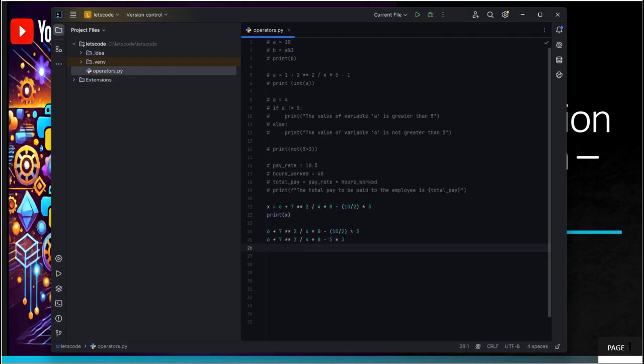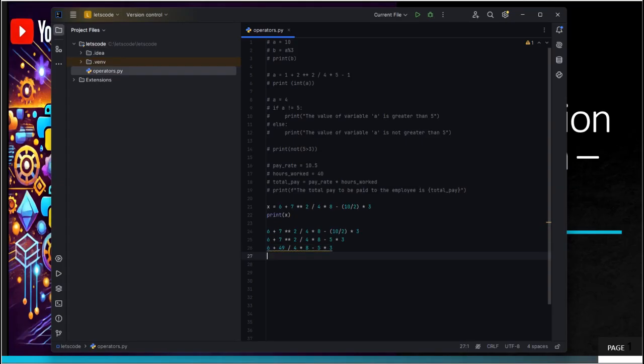First we did the parenthesis. Now we are going to do the exponentiation, which is 6 plus 7 power of 2 is 49 divided by 4 into 8 minus 5 into 3.